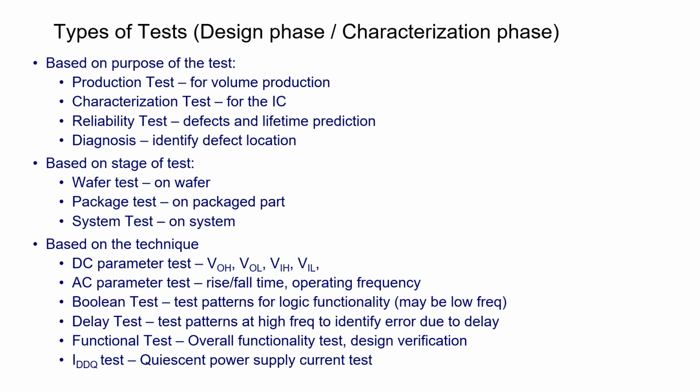IDDQ test, please write a note. It's an advanced topic. IDDQ is a type of leakage current test. Quiescent power supply. You would have noticed what is the biasing? Quiescent power supply, I'm sure you would have read a lot. Op amp, biasing, right? If you know that, there's a way to test that. But that's an advanced concept, we will not touch it. Low voltage test. What happens if your chip is operated lower than the VDD? It's rated at 5 volts. What if the chip is running at 3 volts or 1.2 volts? What happens? How does it behave? So you have to test that, right?